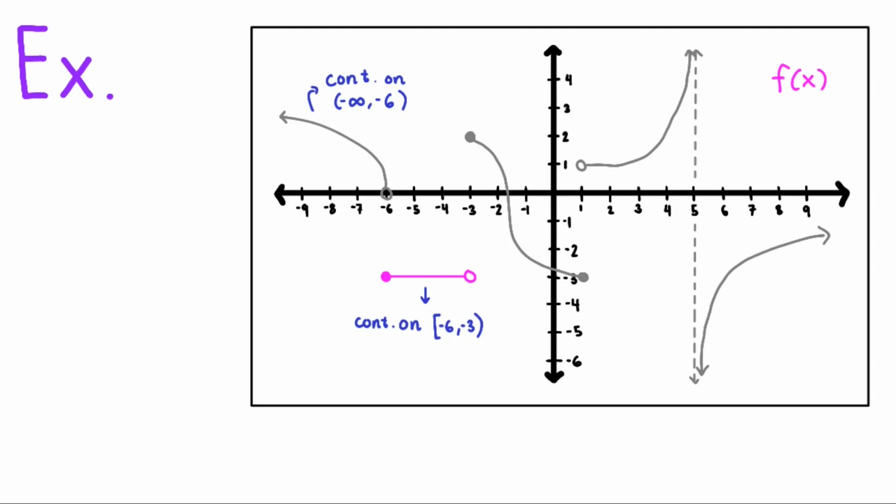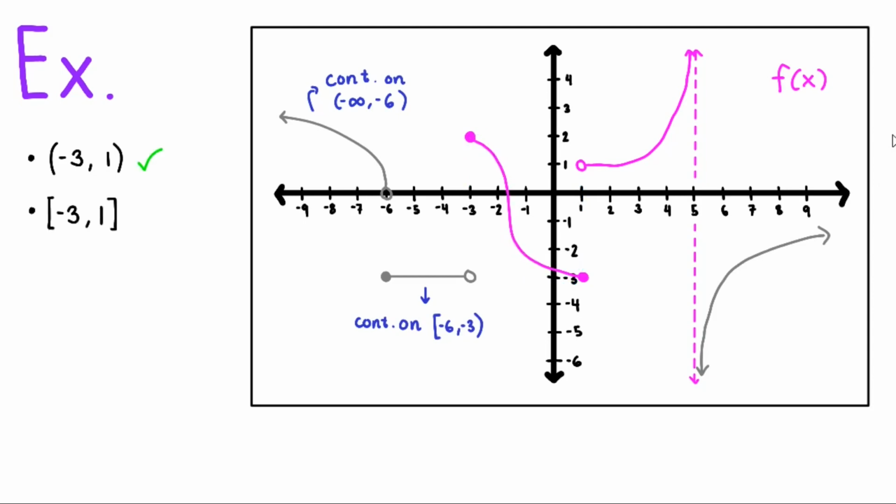And let's now move on to this section of the graph, this part out here, and let's check some intervals. So starting with the open interval from -3 to 1. So -3 is out here and 1. If we check this open interval, we'll have this. And clearly we won't have any problems since we can draw a line out here without any problems. So we are continuous on this interval.